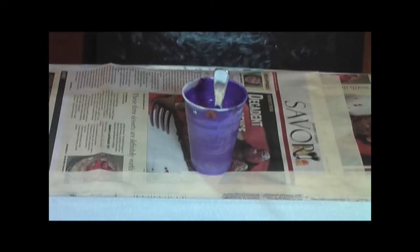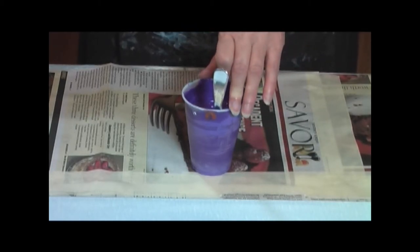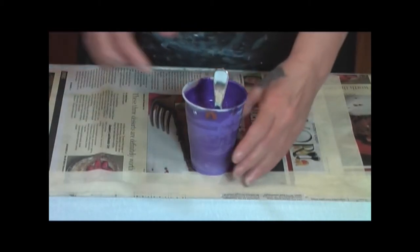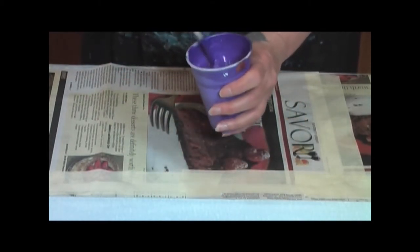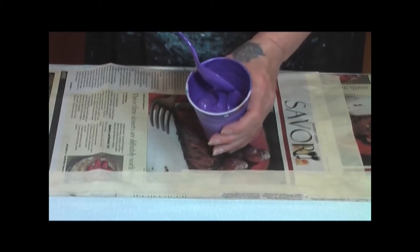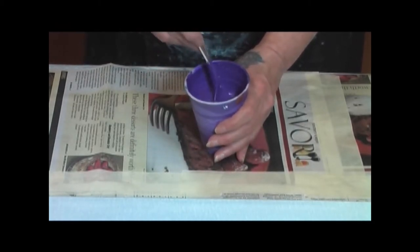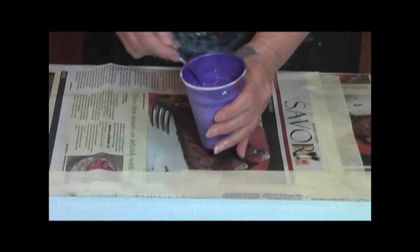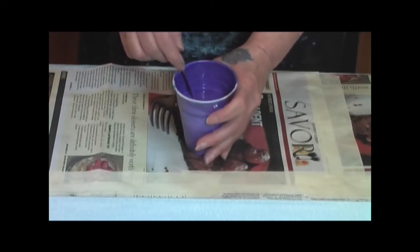Here I have DecoArt Berry and the dollar store purple, and I kept it so that I maintained the dollar store purple, but thickened it up with the berry and of course the Floetrol because it was so thick. So it's mound upon mound and it leaves a trace and then disappears.